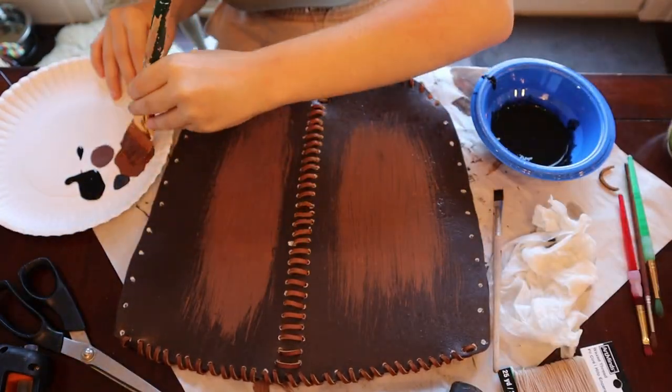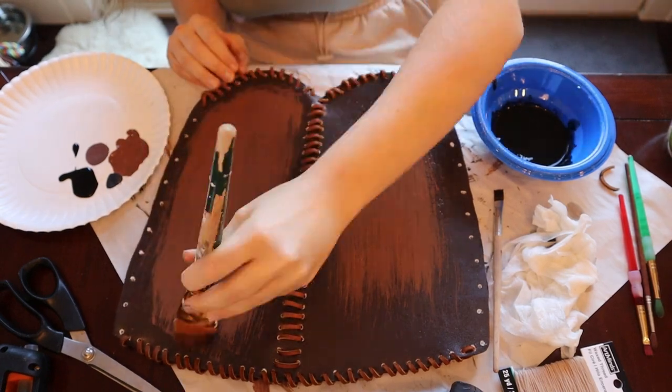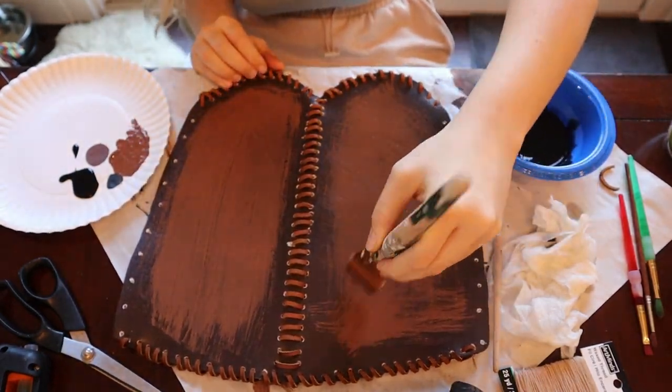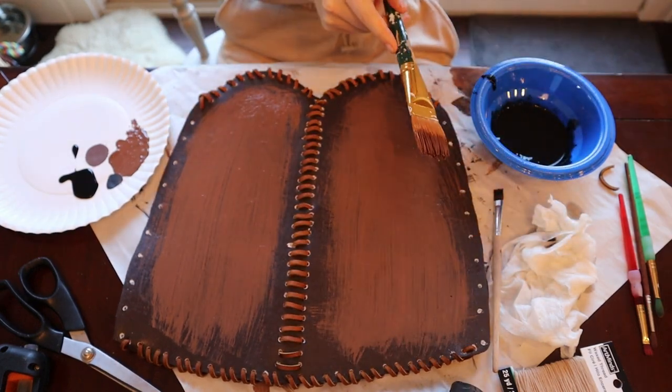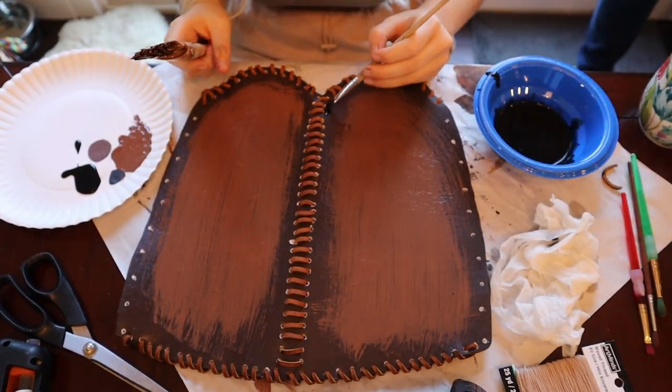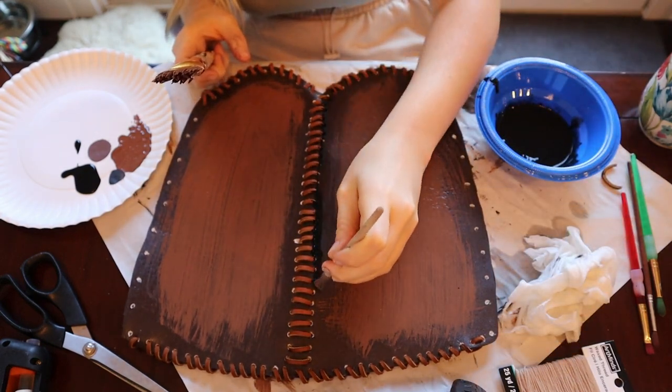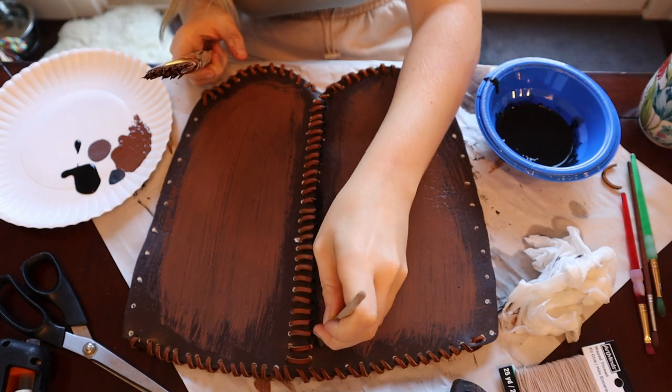All right, and time to paint, starting with the brown base, the lighter brown base. And then going into that black weathering again, darkening up all those edges, making sure to get rid of those white holes.